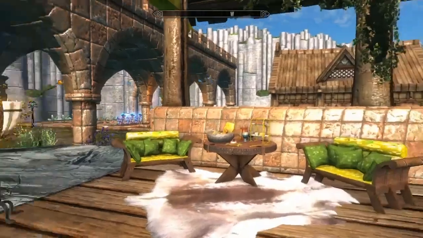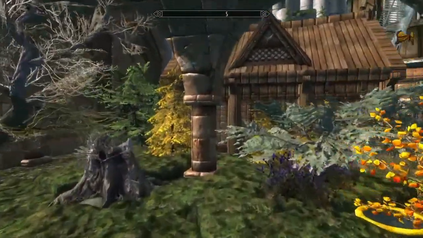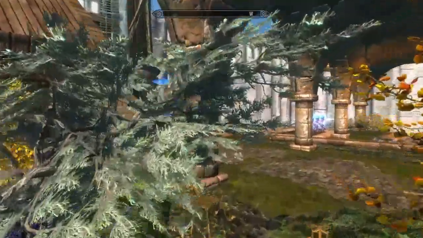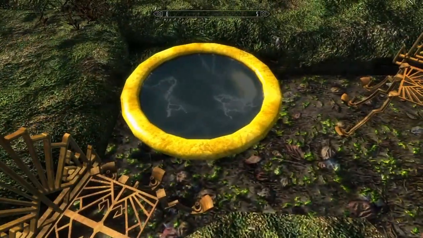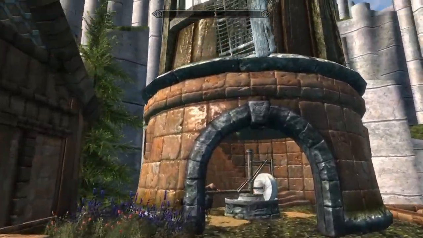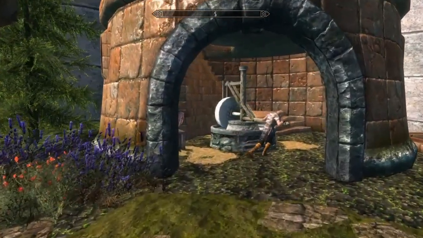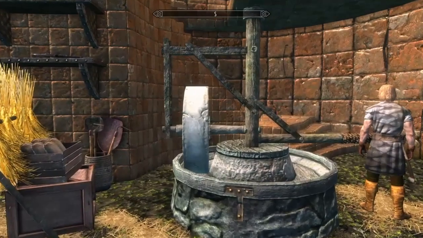This place has got so much beauty around every corner. Everywhere that you look, it's got nice attention to detail. Just like that here. I don't even know what this is, but it's got water in it. And speaking of attention to detail, here at the windmill, if we look inside, we'll see that there is an NPC in there working the grindstone, which is a nice touch.